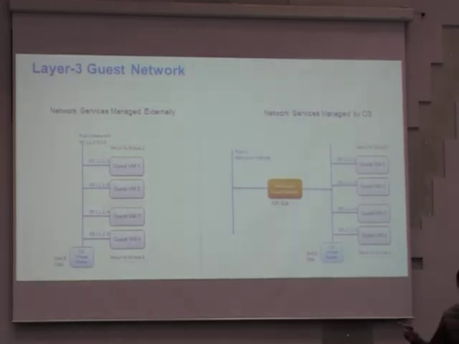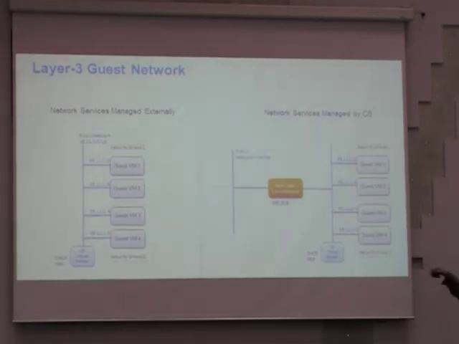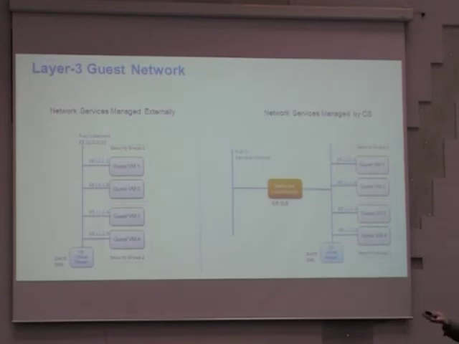So the first thing I want to talk about is in terms of network or guest isolation, what do we do in the layer 3 model? This is exactly what Amazon does today. It allows you to create what we call security groups, essentially IP table rules that configure the traffic going in and out of multiple guests, multiple security groups. So if you ever play with Amazon security, this is exactly the same thing.